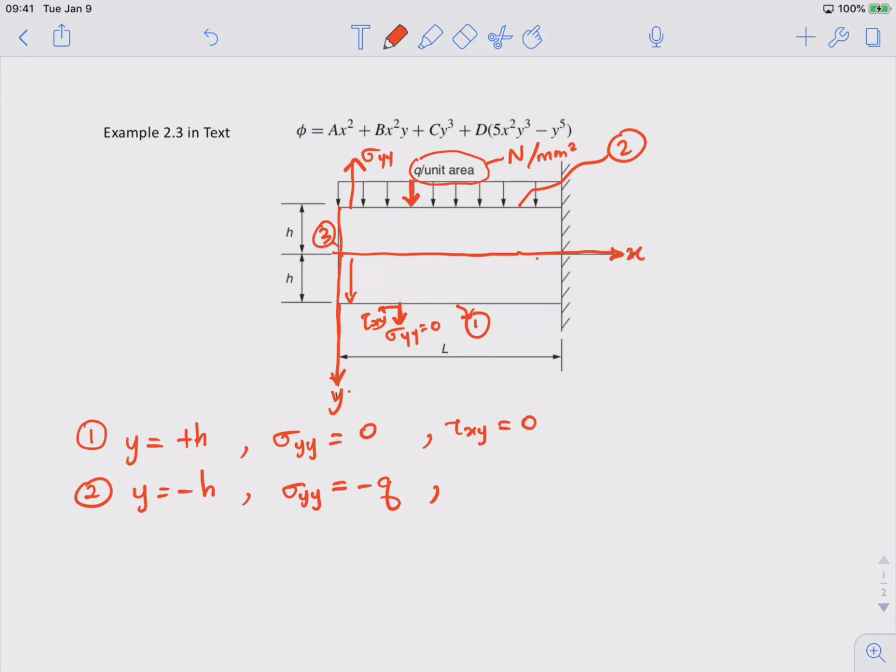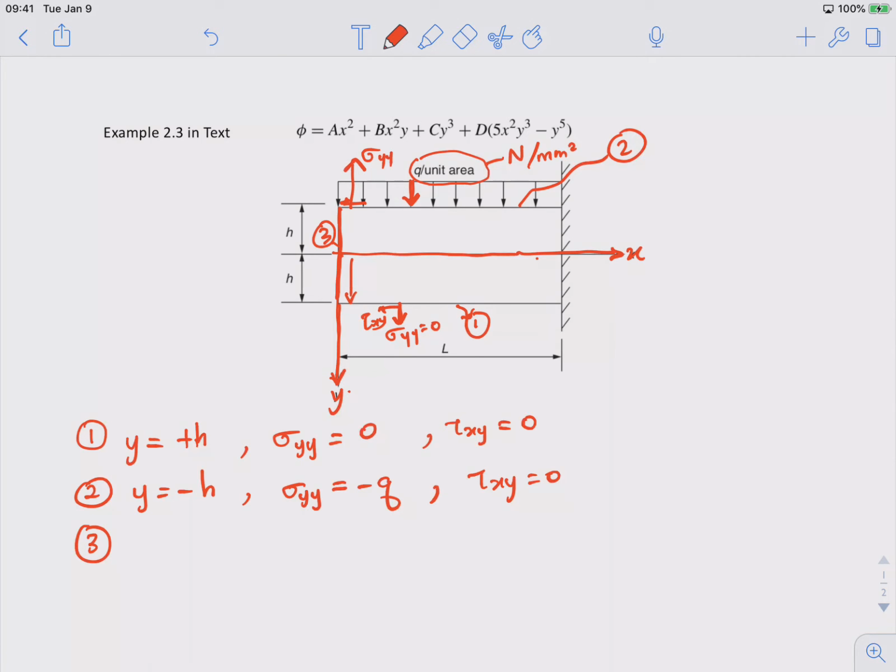So then you say, what about the shear on this? Similar thing, right? I only have a q pointing downwards applied to it, there's no shear stress applied to that surface, so I can say tau xy is equal to 0 for that one. And then I go off to my third surface, and for the third surface, I can write tau xy is equal to 0. It might not help me as much as if I were to write the actual moment equation. So if I were to write the moment equation here, there isn't a moment applied to this, but I can use that to help me as a boundary. I can write force equations or moment equations to help me with the boundary. There is no force applied, there is no moment applied.